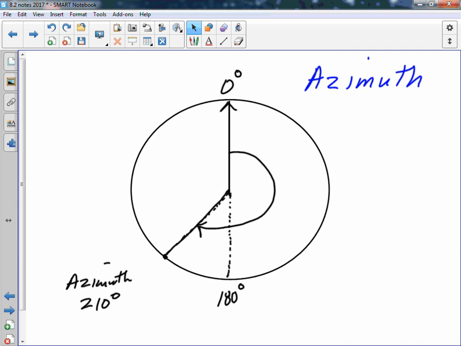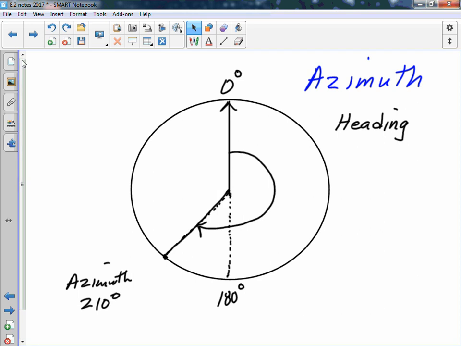Azimuths are also known as headings. If you are a pilot, a person driving a boat, a person driving an aircraft, they fly on a heading. And again, they go from north being 0 clockwise to the right. Clockwise, not counterclockwise, not 0 east like we do in math. So, as is often the case, we need to be bilingual, and that's okay. So let's do an example problem and see what that looks like.